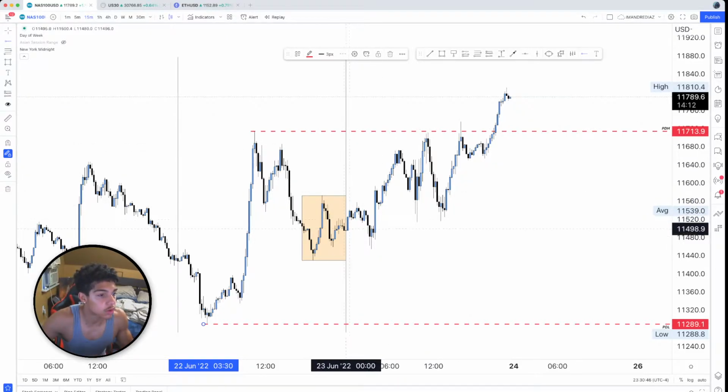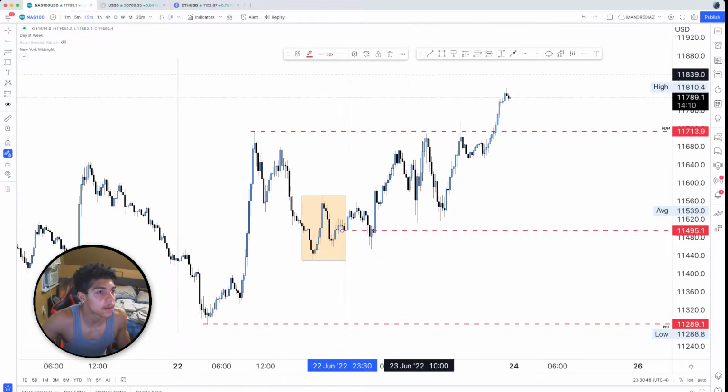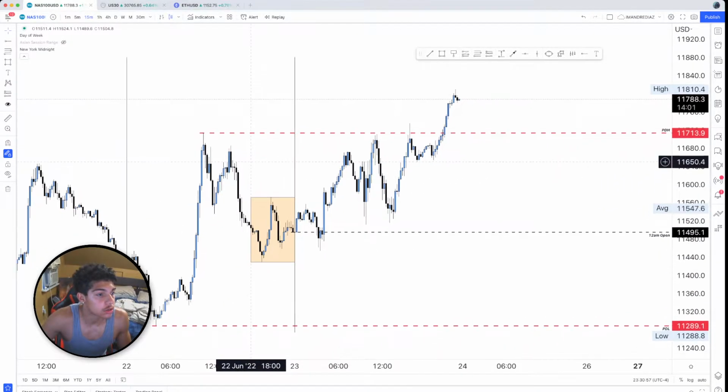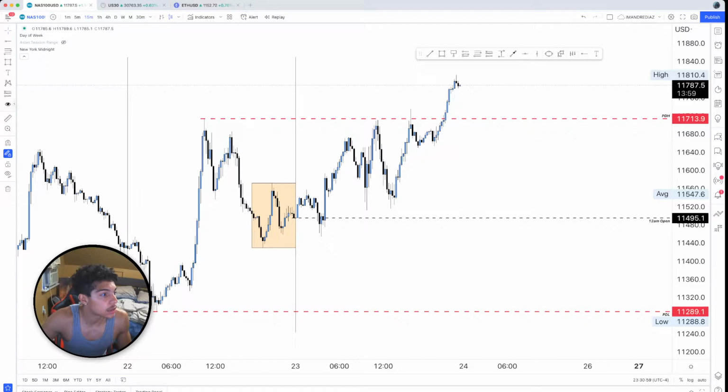And then we're going to get the 12 a.m. open right here. Just like that. Now we have our 3-point outline, the 12 a.m. open, along with the Asian session range and the previous day's highs and lows. So the first thing you guys want to realize is the previous day's high did get ran through. Previous day's low did not. It was a bullish day.